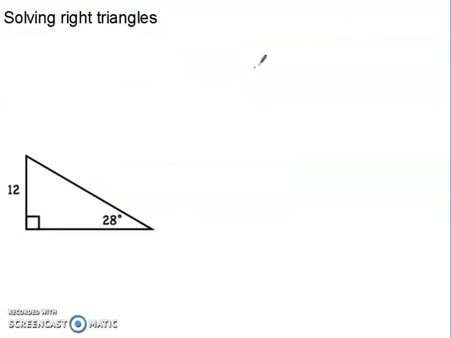To solve right triangles, what we are going to do is find all unknown values. And this means we are going to find the values of the lengths of the sides as well as the angles. So I can find this first unknown value, this angle here, by simply saying that all three angles must add up to 180 degrees. So if I have 180 being the entire triangle and I subtract 90 for that right angle and 28 for the other acute angle, then I'm going to find that that missing degree is going to be 62. So this angle is going to be 62 degrees.